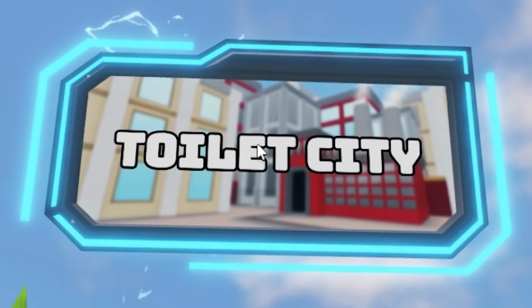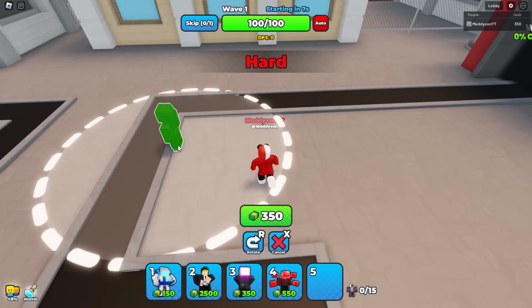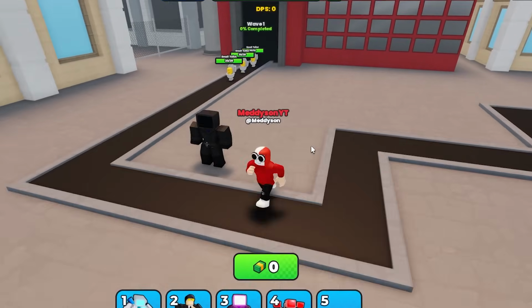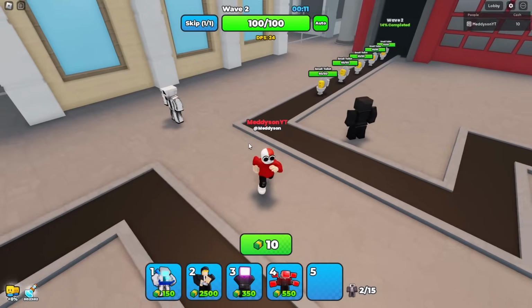All right, we're going back to the Toilet City to do hard mode. Hard mode, Toilet City, yes, please. Now, how much cash do I get? 350, right, so, yeah, we just place this guy down to start with. There we go, boom, he covers all bases. You know what? We're auto-skipping this one as well. I think auto-skip's fine. Send out all these toilets, they're just gonna get melted, and we also need to make money. That's always the key to these things.